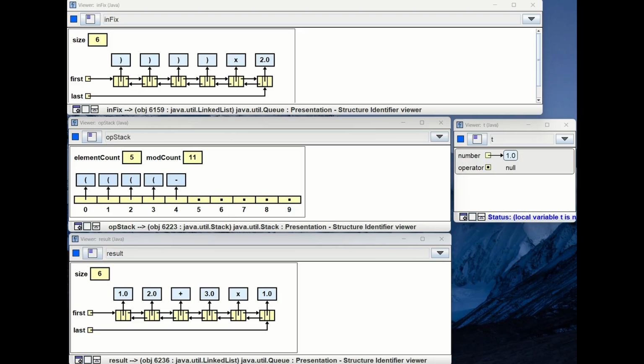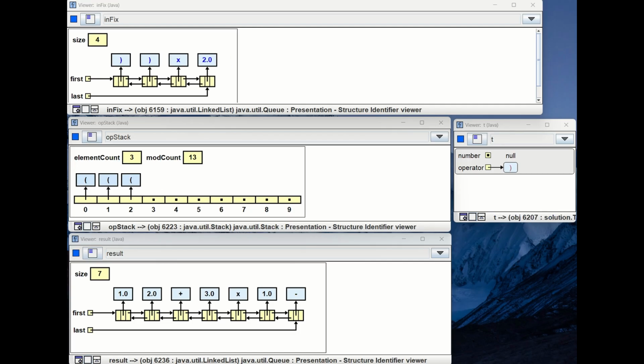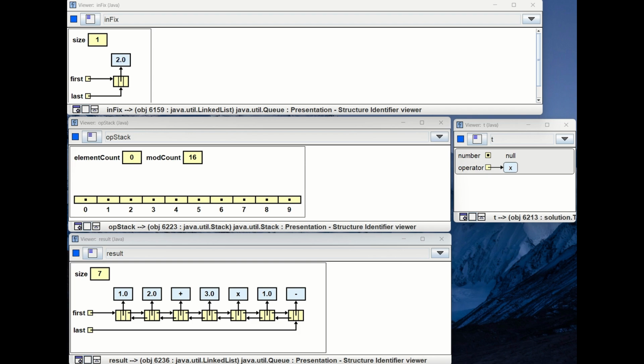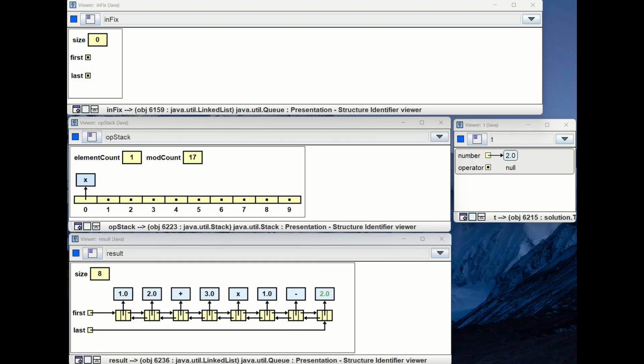Now we have a bunch of closed parentheses. So we're going to pop off all the operators until we find the matching parentheses. In this case, first we're going to pop off that minus sign, and then we're just going to keep discarding parentheses as we go through. So now we're going to have the multiplication we're going to look at. That can go onto our stack. Then we're going to look at our 2. And the 2 is going to go in our output. Our input is all empty, so we pop off the stack. So this is our postfix expression that matched our infix expression.